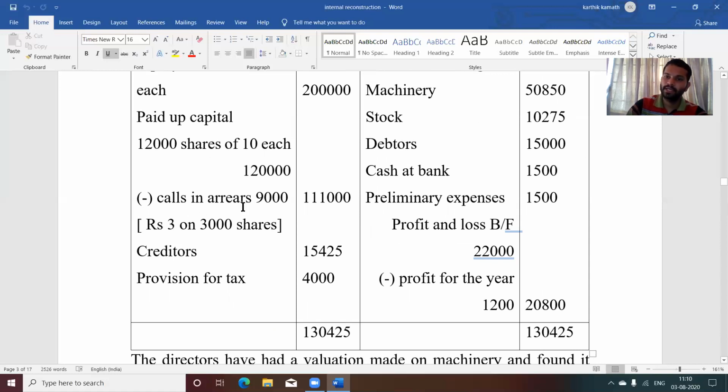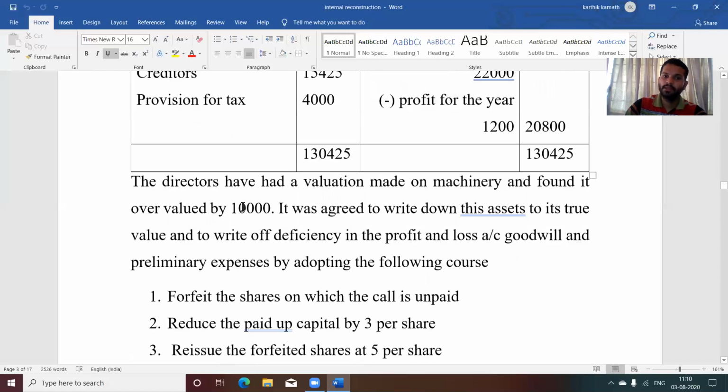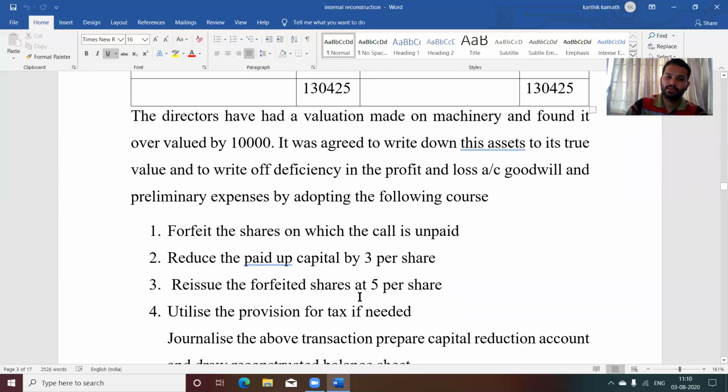So basically here, paid up capital is what? 7. 7 is the paid up capital, the worth of 7 rupees per share. Now they are issuing at 5 per share. So in that case, what happens? Whether it is issued at premium or discount, here they are issuing it at discount, because a 7 rupee share is now issued at 5 per share.